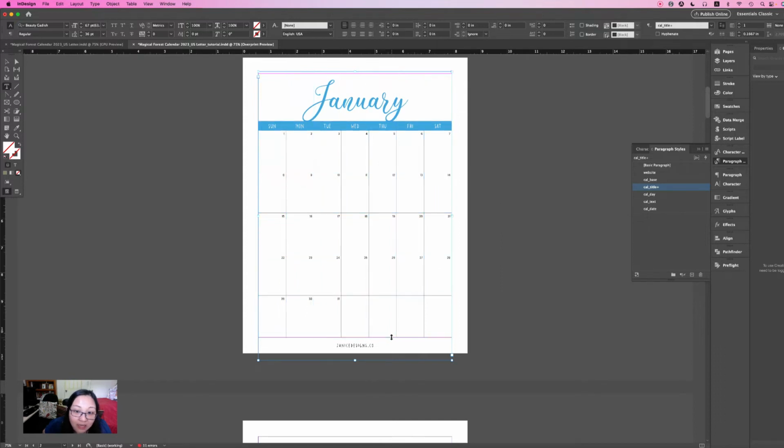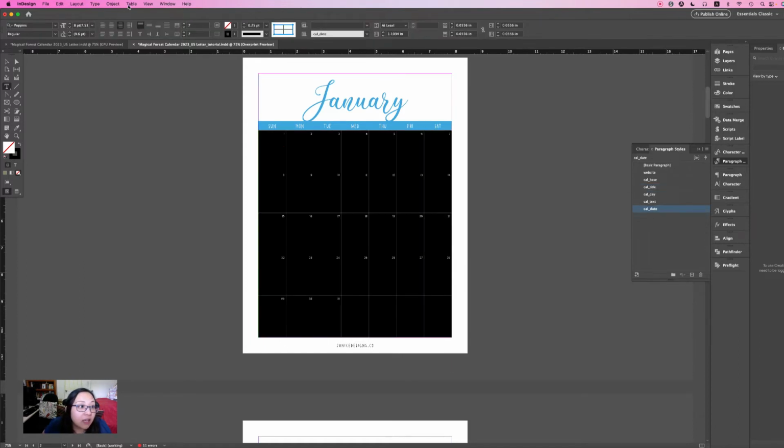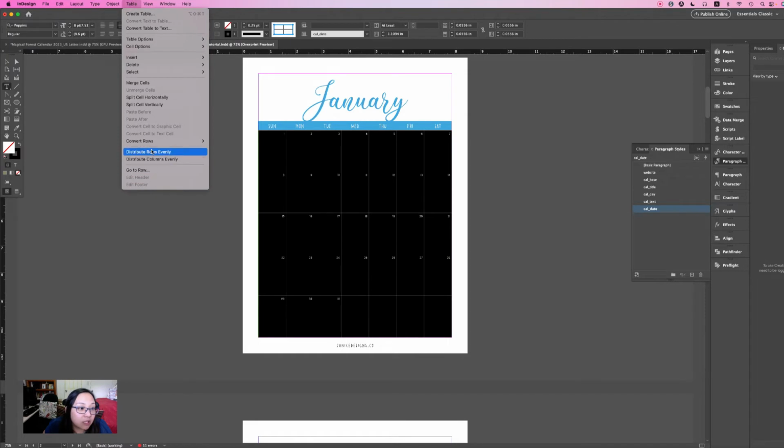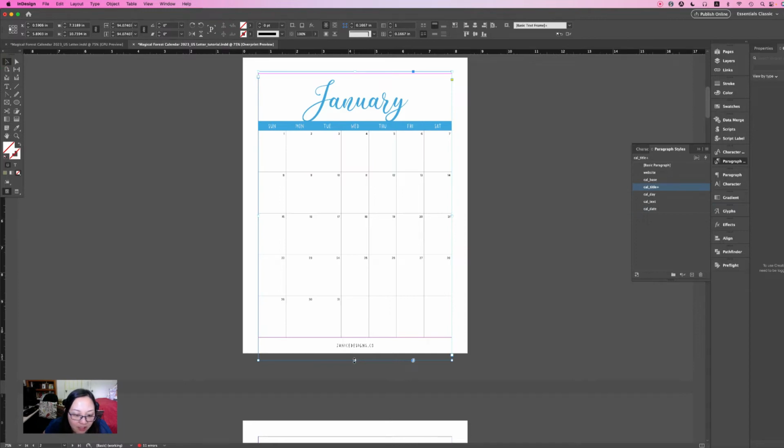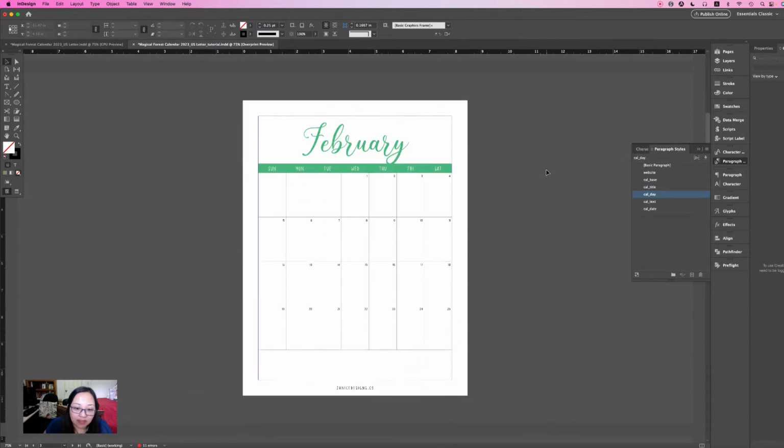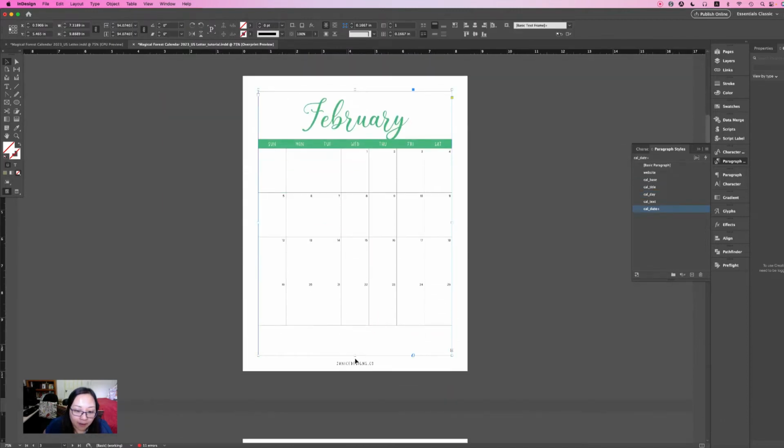And then once you're done, you want to spread the rows out evenly, so you can select the whole thing like this, go to table, distribute rows evenly. It's a very slight difference, and then you can just double click, and voila, like that. Okay, so you can do the same for this, but I suggest you just do it one by one.